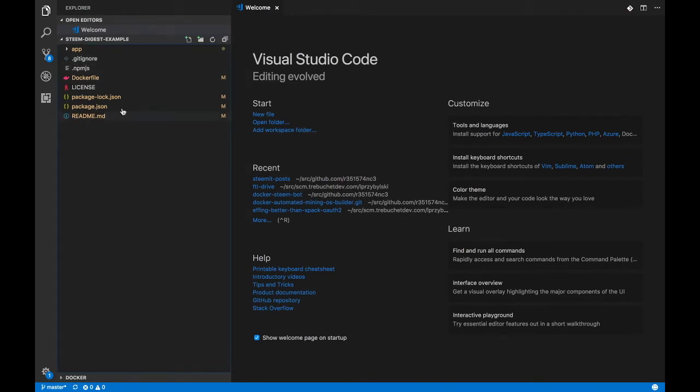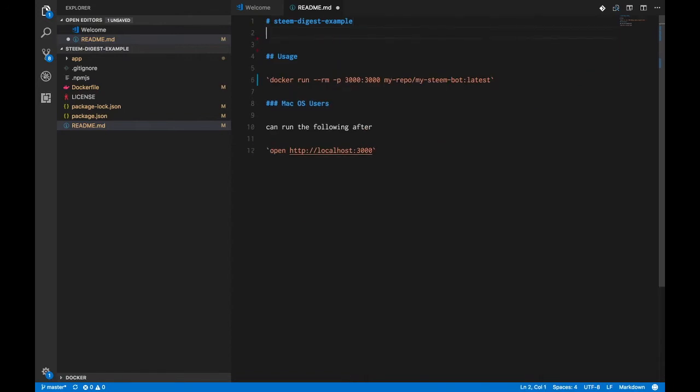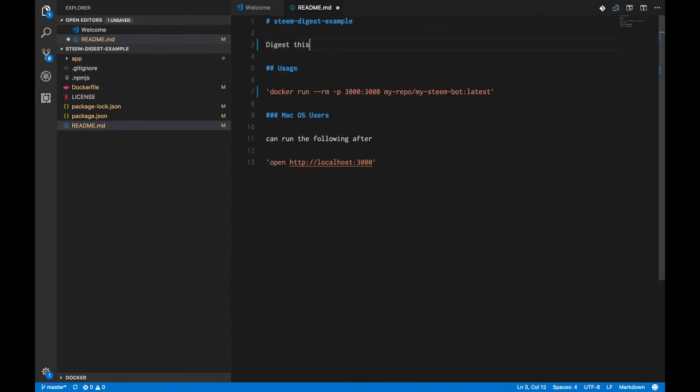All right, so this is our new project, and I'm going to start going through some boilerplate stuff and just saying, hey, we should fix this, and at least change this to the name of my bot, which is the Steem digest example. And then I might add some more details in here, like digest this.